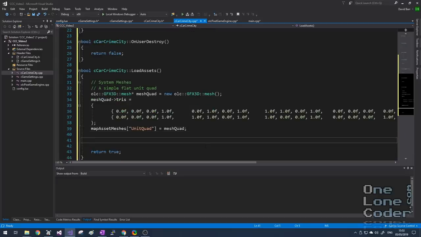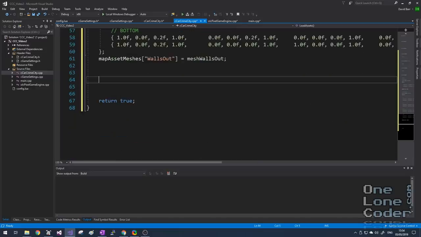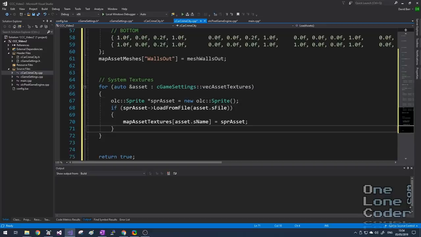There are other bits of fixed geometry too, such as the sides of the water. In this case, it's four walls facing outwards. Again, I'm going to add it to the map and call it walls out. Now I'm going to load the system textures, and these were the ones specified in the Lua file. To do that, I'm going to use an auto for loop to iterate through the vector of texture assets. For each texture asset, I'm going to create a new sprite, and I'm going to load the texture into that sprite. But importantly, I'm also then going to add a pointer to that texture to my map of asset textures, using the name defined in the Lua file.